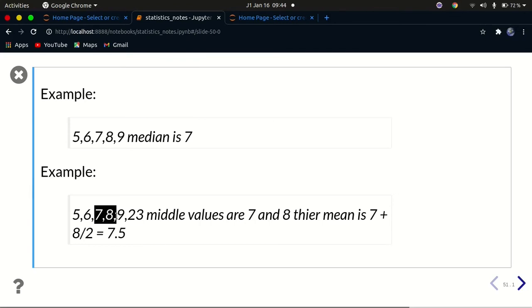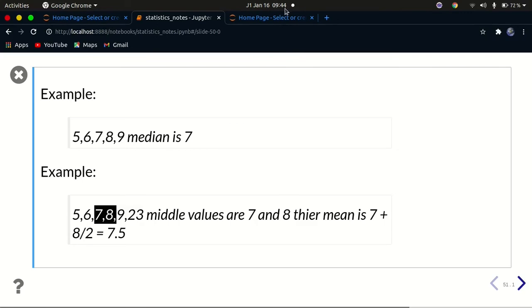In this case, what you simply do is find the average of 7 and 8. We add 7 and 8 together, that gives us 15, and then 15 divided by 2 makes it 7.5. So whatever numbers make up the middle, we just sum them up and divide by the total number. You basically just find the mean of it. If you don't know what mean is, you can go and watch the last tutorial where we discussed mean. So that's how you can find a median the manual way.